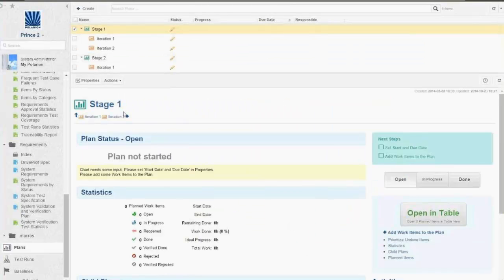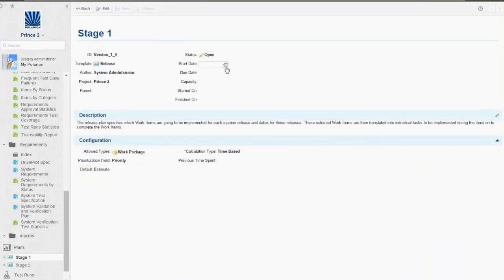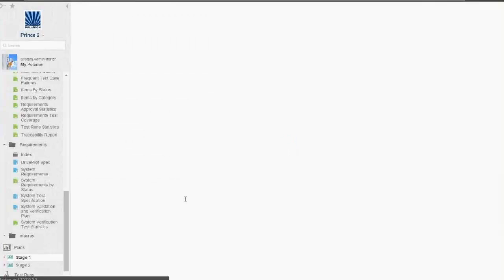We have stage 1. We have to define a start and a due date for this stage. So let's say we started this phase at the beginning of October, and we want to be finished at the end of October. We have a capacity, so how many people do we have? That's something we defined in our PRINCE2 template: what's our organization? Let's say we have a capacity of 200 hours in this month. We want to plan a work package, so we can save it and go back to our plan.